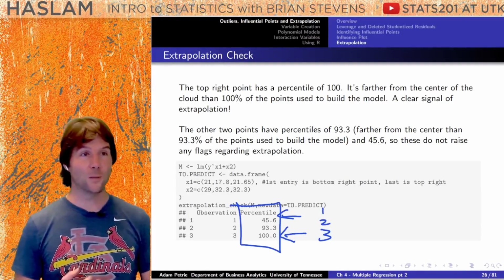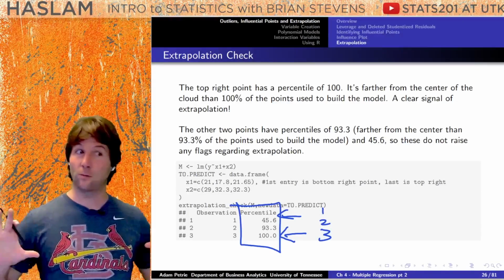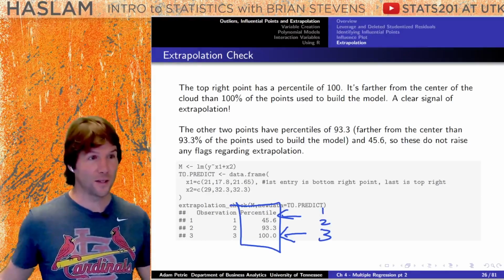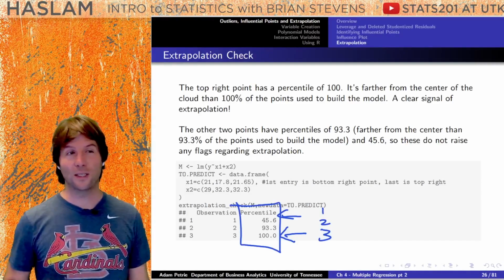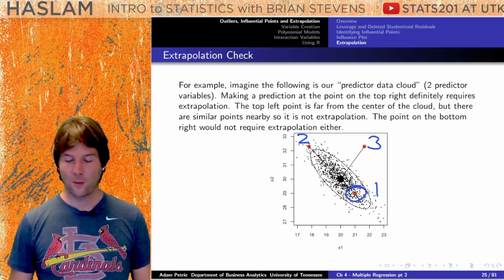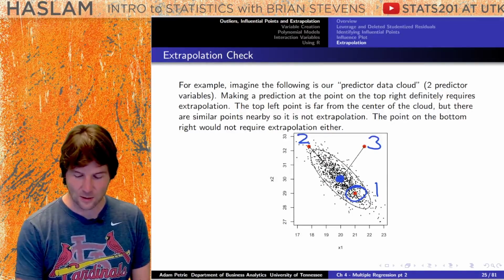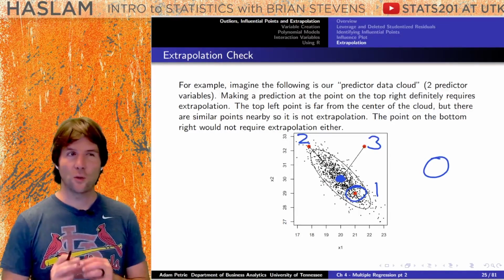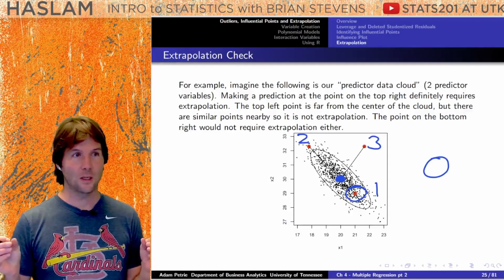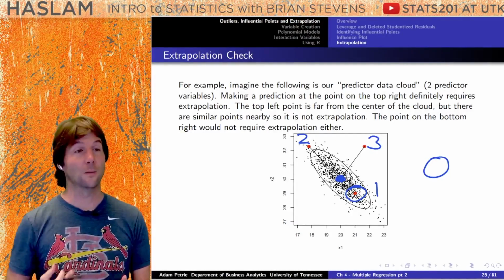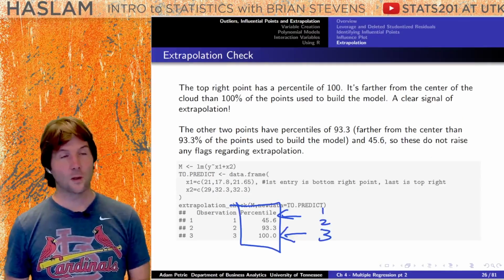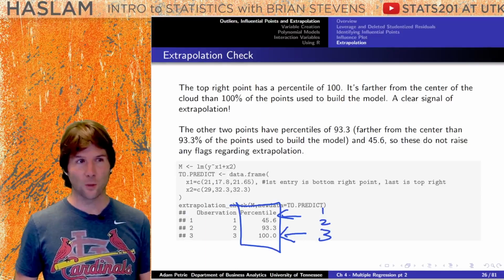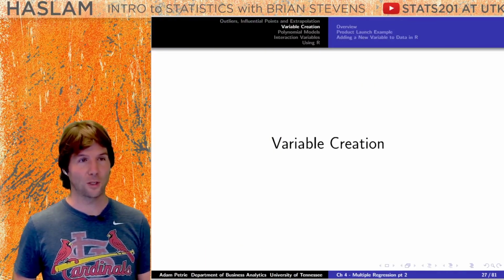You do not want to be generally above 90, 95. You get towards 100, that's really bad. Because that means you're so far out on the x's, you don't have any data. If we had a point that was directly at the center, it would have a percentile of 0. Because you don't have to go through the data to get to it. It's where your model has the most understanding. So the lower the numbers on the extrapolation check, the more reliable your predictions are, and the less extrapolation you have to do.